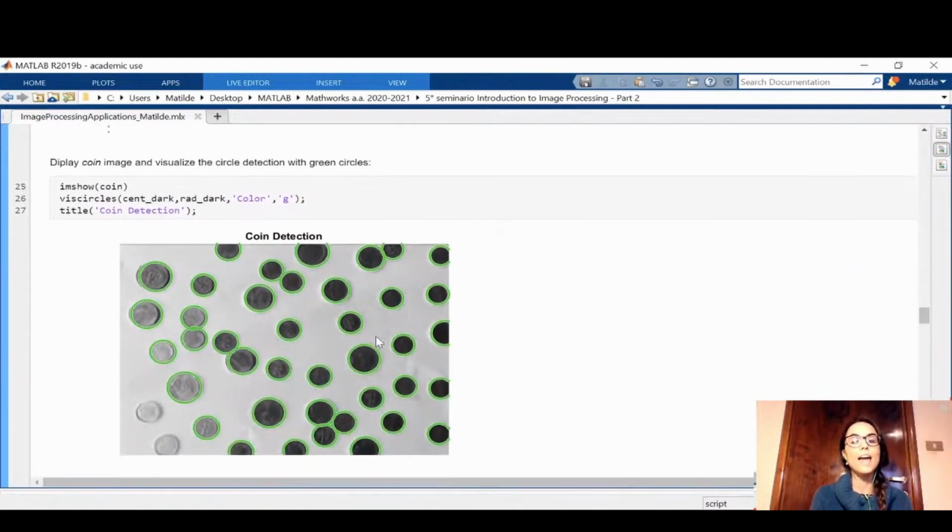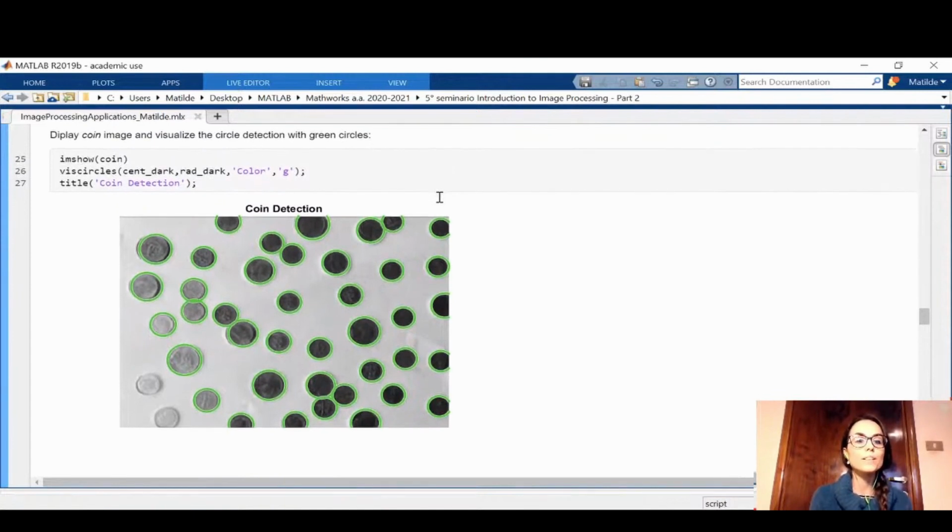Now that we have found the centers and the radius of each coin, we want to visualize this circle detection. We can achieve this result thanks to the viscircles function. So first of all, we have to visualize our image. So we will use another time imshow coin that will represent our coin image.